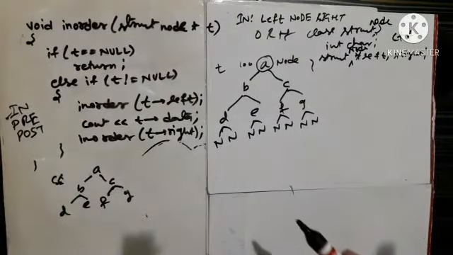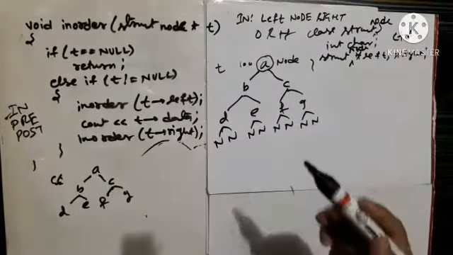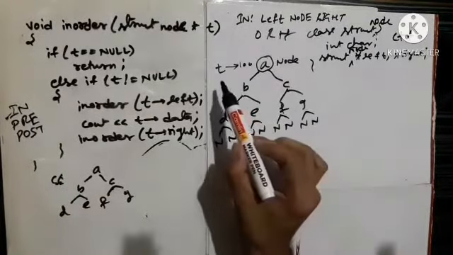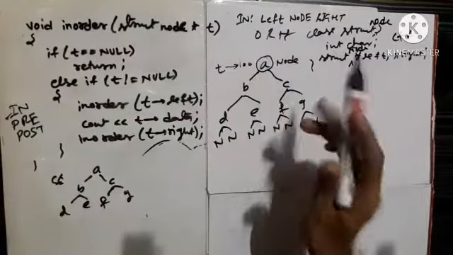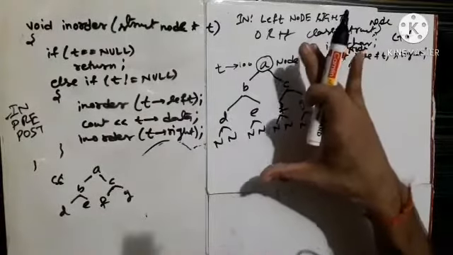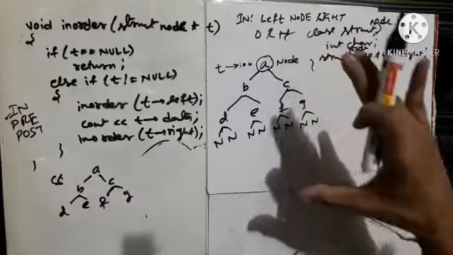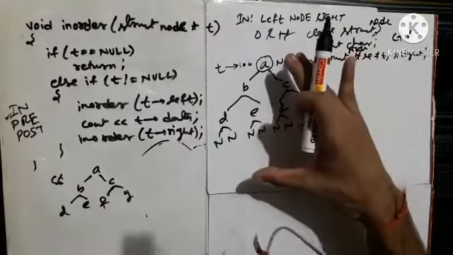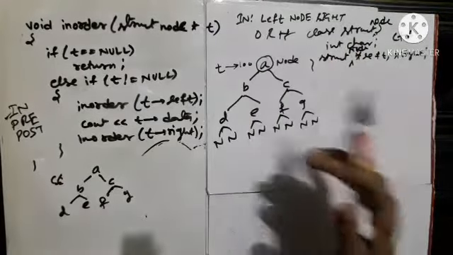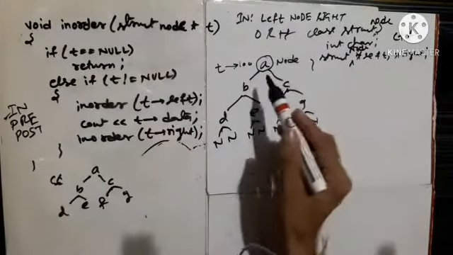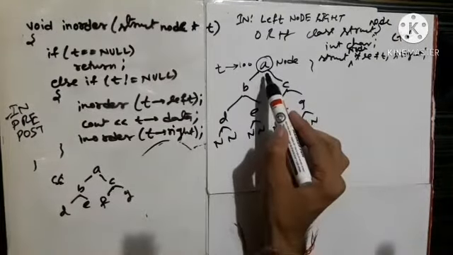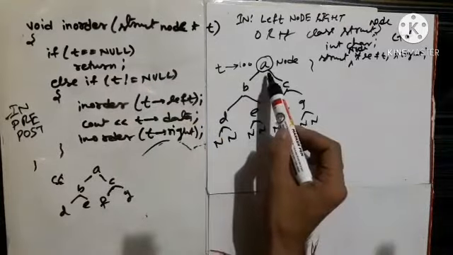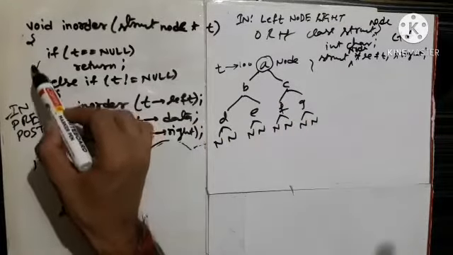Now try to understand, try to grasp this concept. Now T is pointing to 100. Suppose in variable T I am getting the address of this node. Suppose the end user has created this tree, and you got this tree, and the end user wants you to traverse this tree via in-order traversal, isn't it? Now in T I have the address of A. Is T equal to null? No, T is not null because it has two children, so this condition is not satisfied.